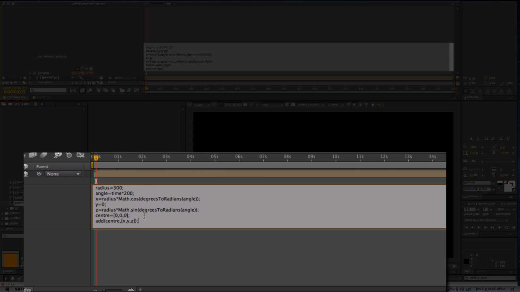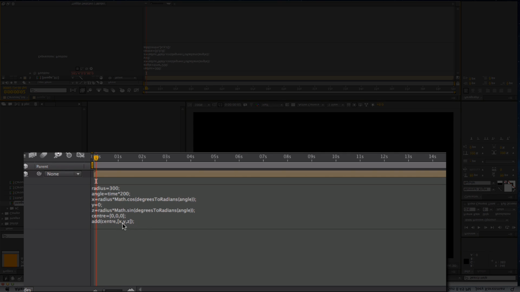And I was under the impression After Effects expressions needed that, but apparently they don't, because this expression worked without them. For me, because I've been doing it for so long, it looks wrong without those semicolons. So I'm going to put them in. So now they're all in there. So now I can sleep better tonight. All right. So now we have x using the cosine, y is now 0, and z is using the sine.